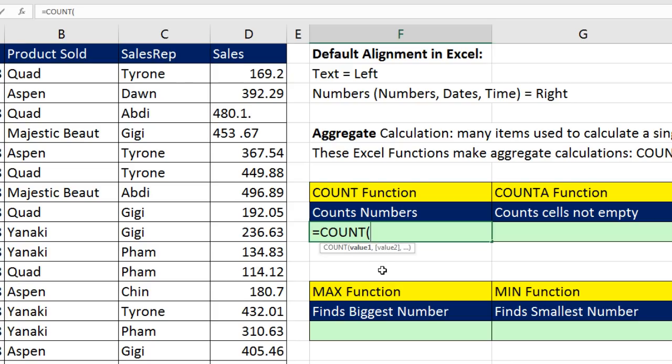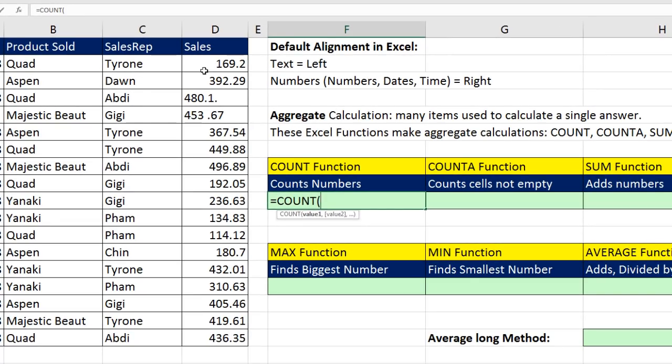Now for aggregate functions like count, COUNTA, sum, there are multiple arguments that allow you to enter multiple ranges or cells. Later in the class, we'll see non-aggregate functions like round and VLOOKUP, which will do other things besides aggregate calculations. But for our screen tip, value 1 means please highlight the range. I'm going to go ahead and select with my mouse, click and drag.